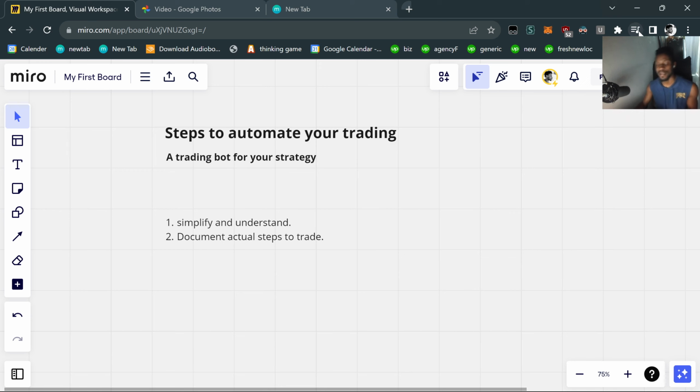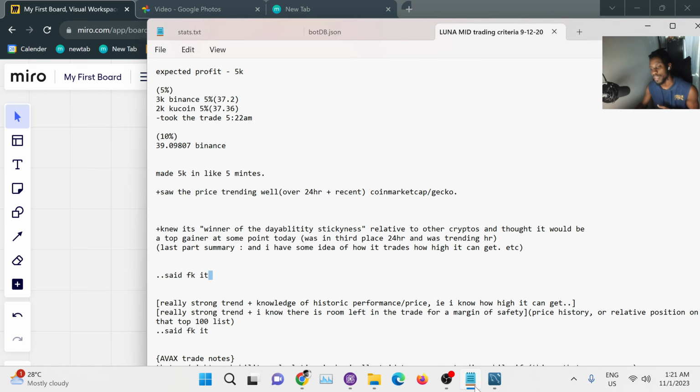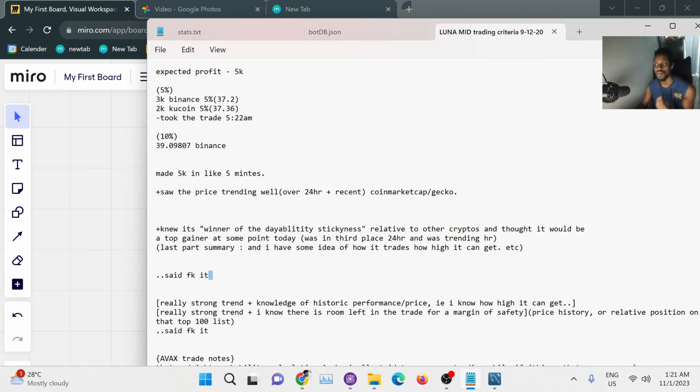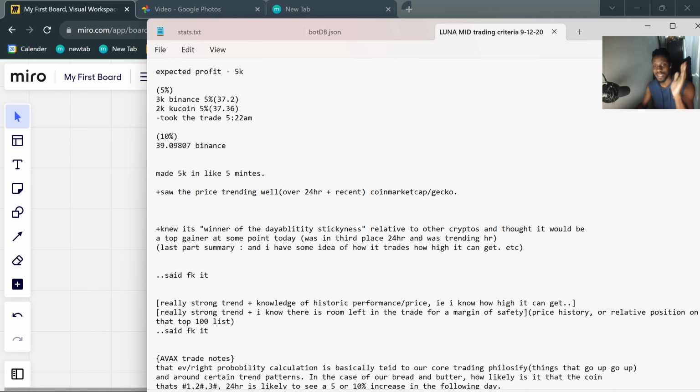Again, I'll come back to the example of what I did when I was going through this. You guys saw this notepad of mine earlier, and it's so funny, I had to go dig it up. I wrote this a very long time ago, and I haven't needed it since, but I needed it then when I was going through step one and then step two, which is to document. This is a notepad I wrote.